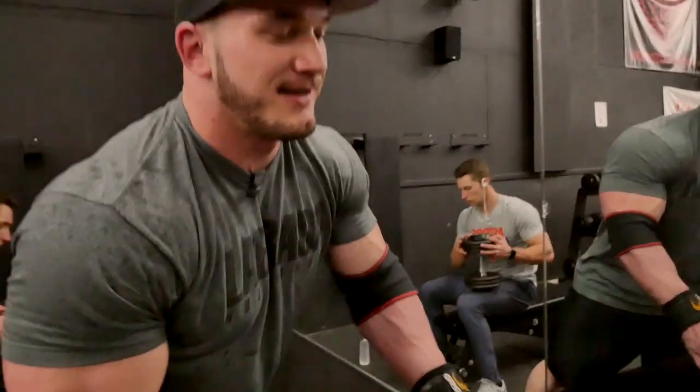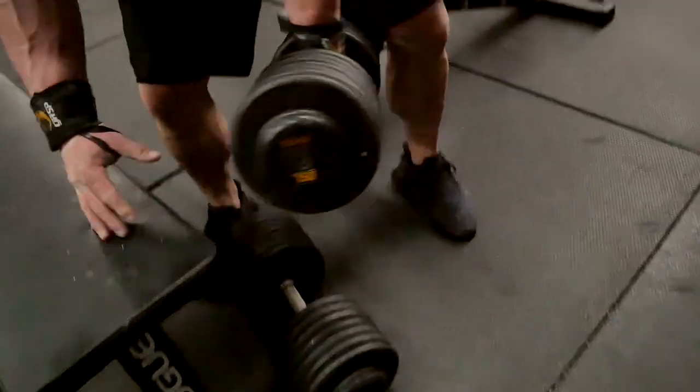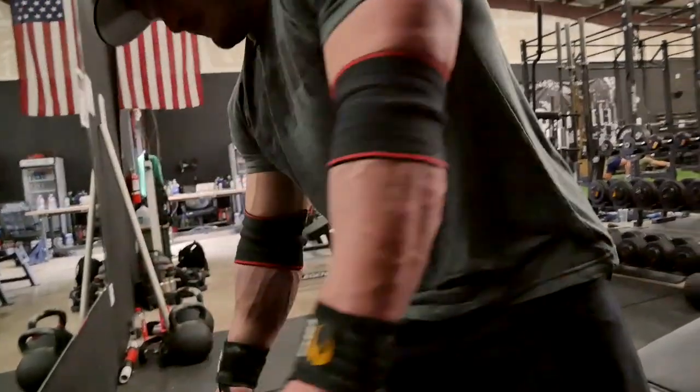Tip, when pressing heavy dumbbells, get a bench to set down in front of you and put the dumbbells on that. Then you have to bend over and deadlift 300 pounds before you do a set of presses. I hear that's bad for you.